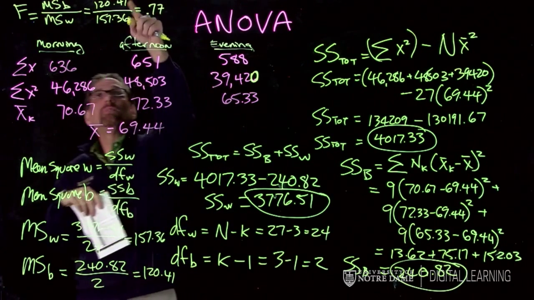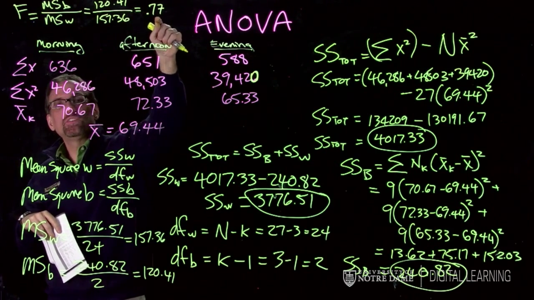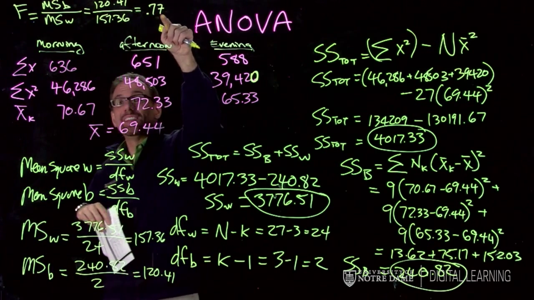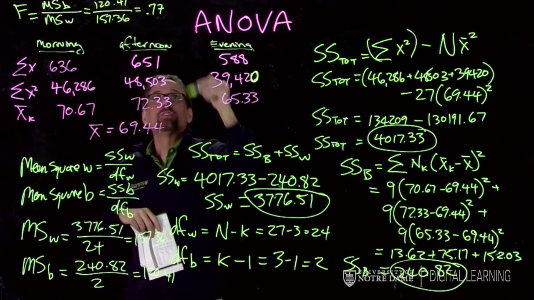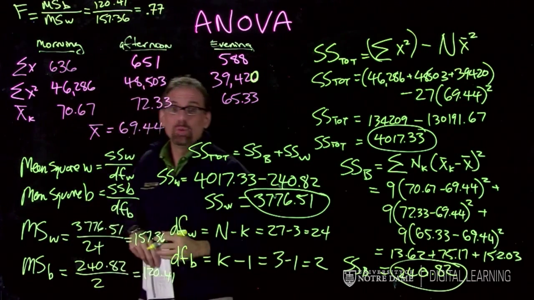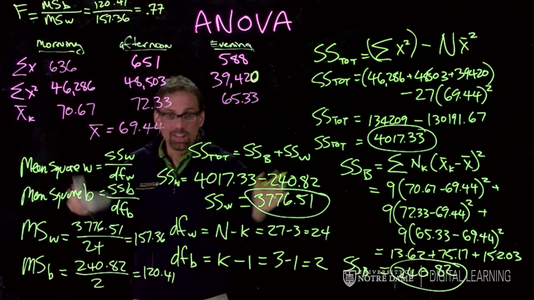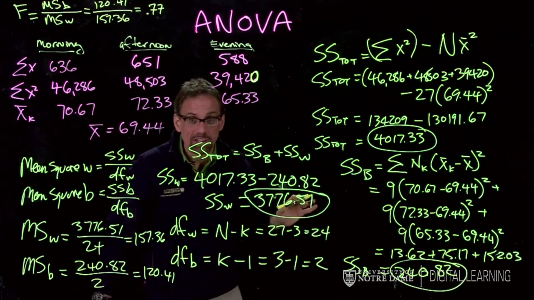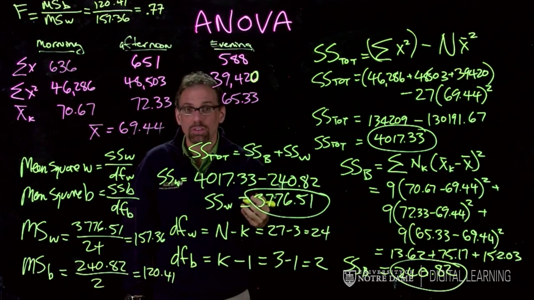So this between variation is pretty small compared to within, and so we end up with an F statistic that's small. It's less than 1 because the top is smaller than the bottom. We ended up with a fraction, just like I said. And I said whenever F is below 1, it's not going to be significant. I can just tell you. We don't really need to go to the table, but let's go to the table just so I can show you how the table works.